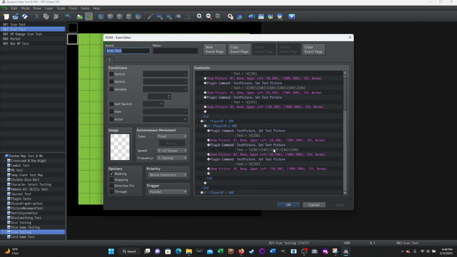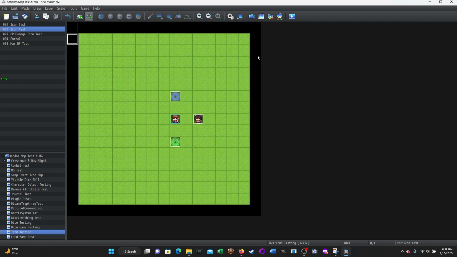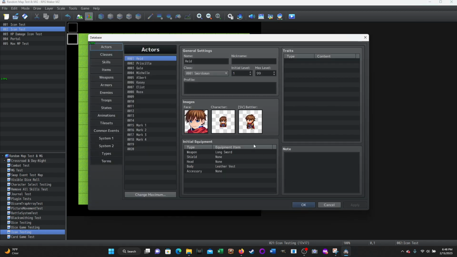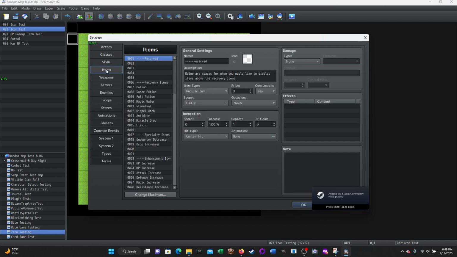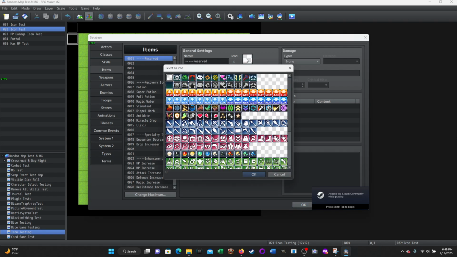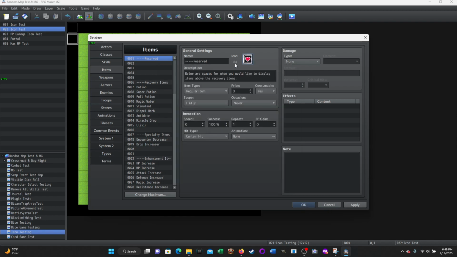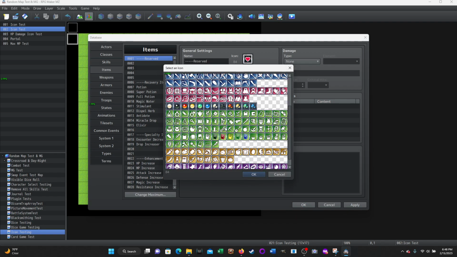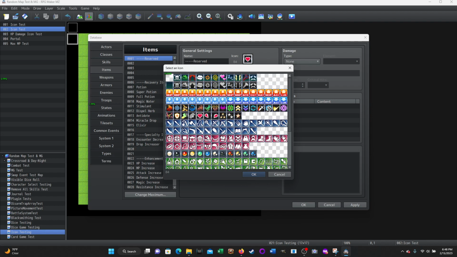with eventing. And then for the icon, all I did was I went up to the database and I went to items or anything, and you can just double click on the icon, and then I found the heart that I wanted, and when I click on it, it tells me it's icon 84. And if I didn't know that was down here, I could just click OK, and now it says icon 84. So that's how I can find any icon that I want to use for these purposes.